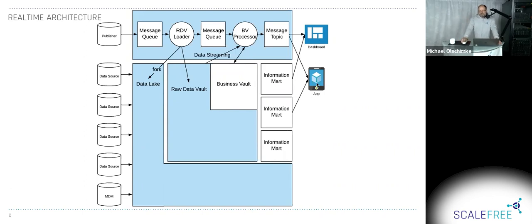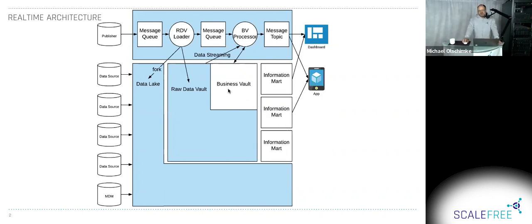And that works especially if you custom develop your dashboards, like really in C# or Node.js or React or whatever, when you build the dashboard or the app yourself. Then you receive this notification message from this message topic, and the application knows what to do. It has to query the most recent results for the line chart or the traffic lights, and retrieve the most recent records from an information mart.